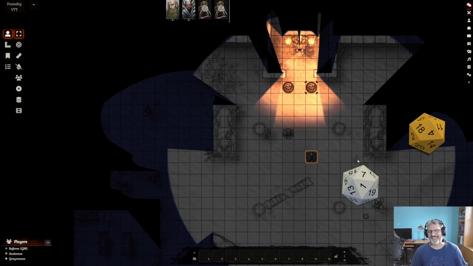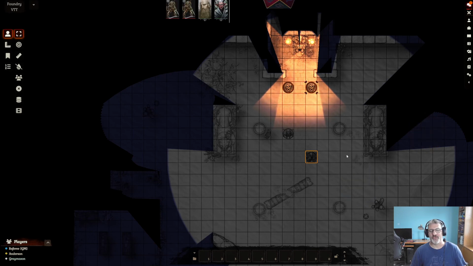Ew. Really? All right, you go first. I'm going to change my color real quick. That might be it, because I'm this gross yellow. Gross yellow. All right.